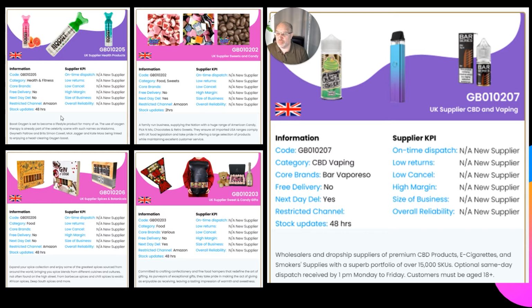So supplier 205 is a supplier of Boost Oxygen, and if you heard me last week talking about this, it comes in various different, I don't know if you class them as scents or flavours, but there's lots of famous people that use Oxygen. It can be sold to various different demographics, everyone from students using it to focus their brains during studying. It's a fitness product as well, so getting oxygen into the blood when you're doing body weightlifting. I was going to say bodybuilding, but not a lot of you do bodybuilding. And then also when you're slightly older, to help bring oxygen back into your body. If you're not that active and you're stuck inside maybe, then this is perfect. And obviously during COVID, a lot of this product was sold.